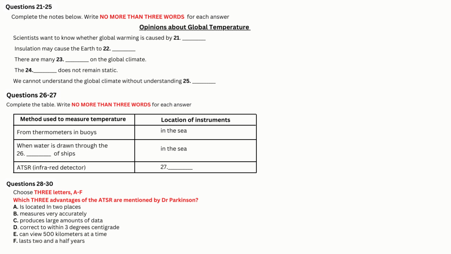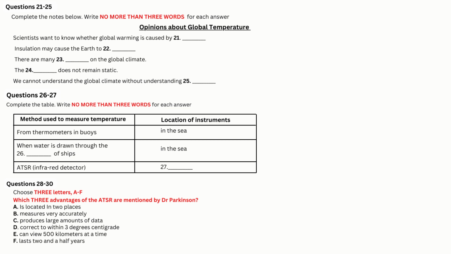Dr. Parkinson, global warming was the threat of the 1980s, but it seems to have fizzled out of people's minds. Why do you think that is? Yes, in a way you're right. I think scientists have become occupied with the task of trying to find out whether it really is happening and, if so, whether it's caused by human activities. A greenhouse effect is, after all, a natural phenomenon.